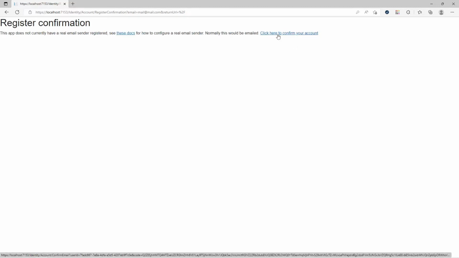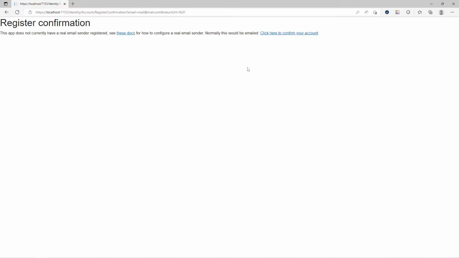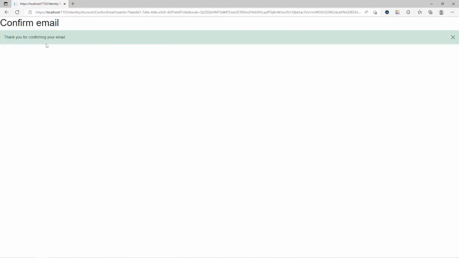If you want to actually configure the registered user to be sent a confirmation email, we'll also have to configure that in the configuration for Identity. Since that's kind of a larger topic, we'll just skip that part and accept the default one here. So let's click here to confirm your account. Then we're all good. Thank you for confirming your email.